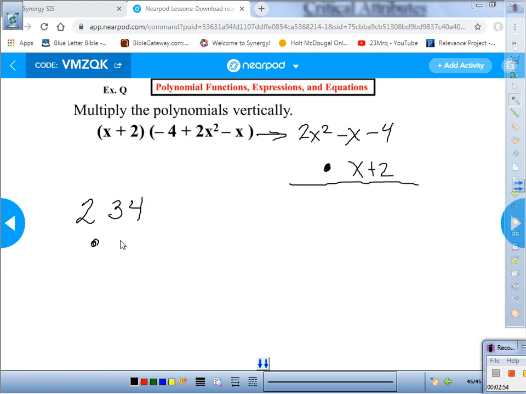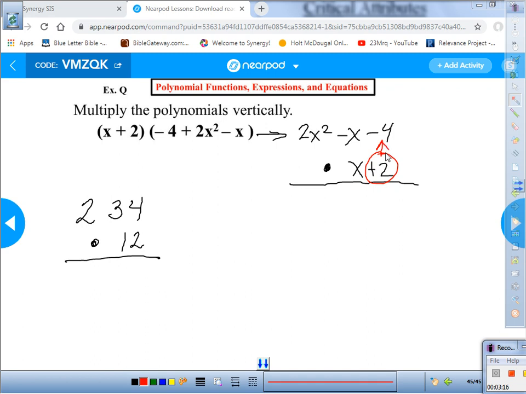234 times 12. Do we know how to multiply this? Yeah, we start with this one times that, times that, move one decimal place over, and then 1 times that, and then we add it. Is that correct? Same process. Here it goes.